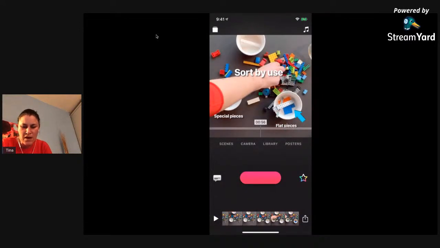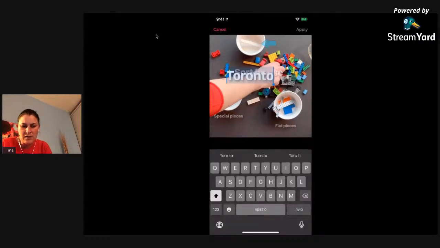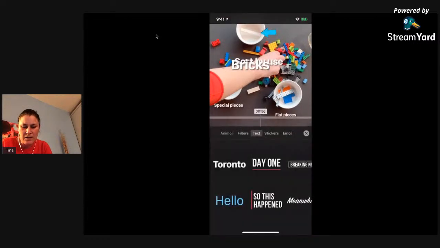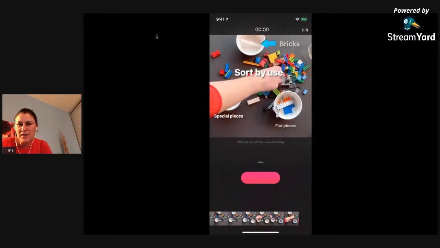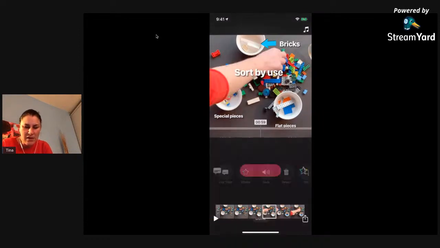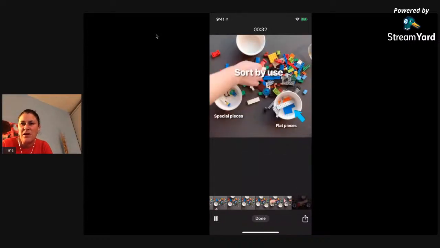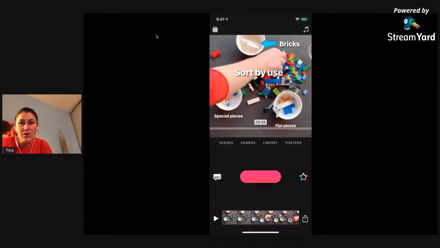And again, I can move that arrow up to the top, and I can put my last label in. Star, text, bricks. And bigger bricks. So when I play that back, each of my annotations builds on itself. So I have really an annotated video that helps with my learning.